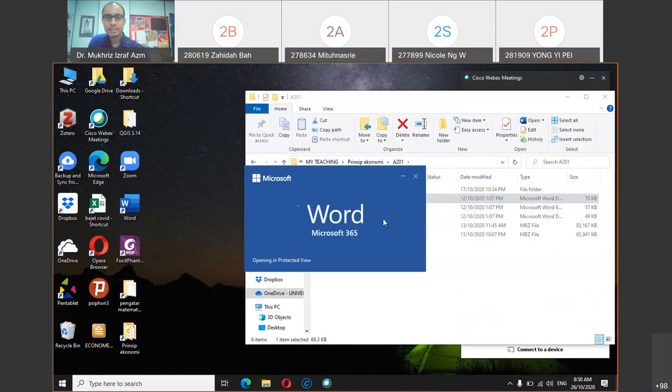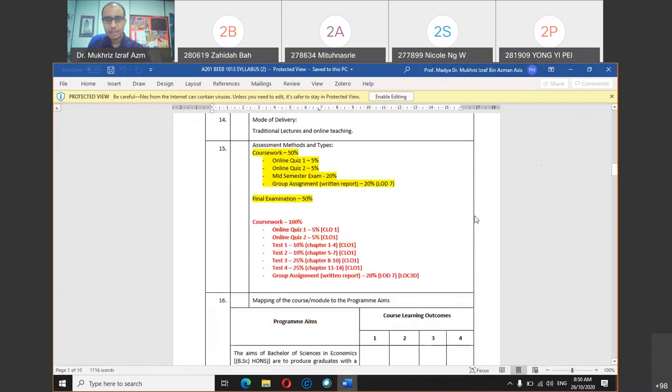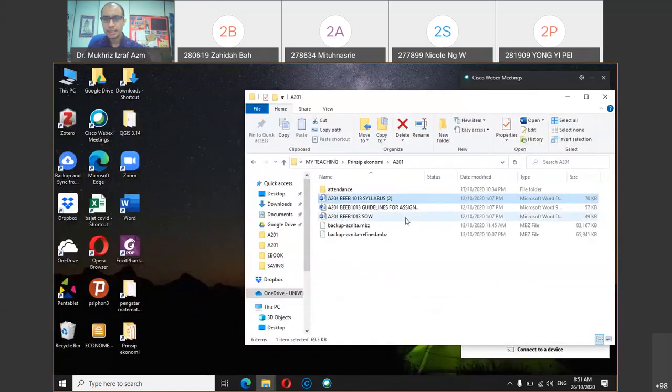So the reason why I did not upload the assignment instructions is that it is still quite unclear what needs to be done. So you can see here it's a 20% group assignment. Because we have around 104 students for our group T, and since this is a group assignment, I will assign the groups based on the sequence of your matric numbers as they appear in the portal. One group should be a maximum of 5 to 6 students per group.